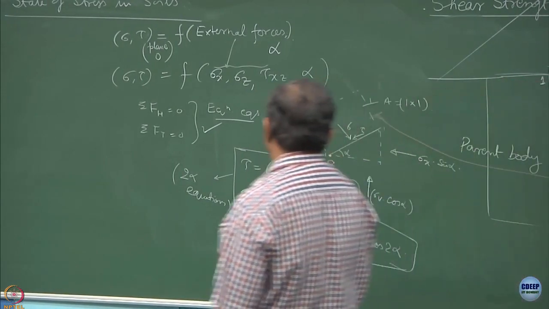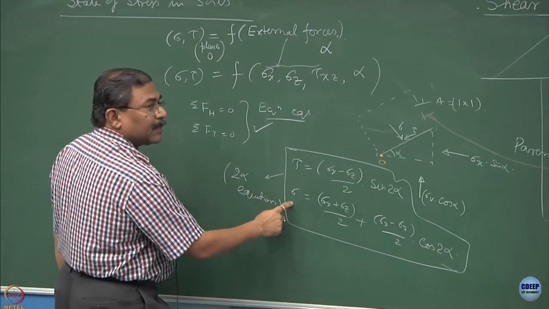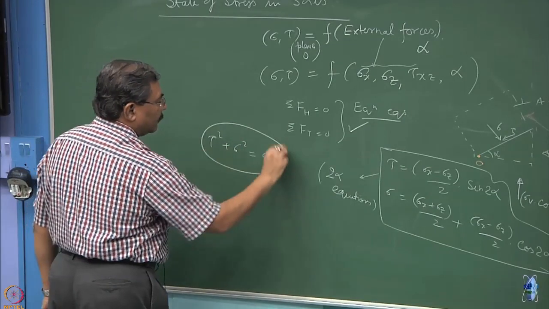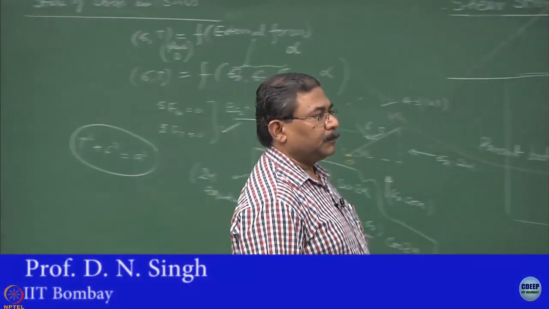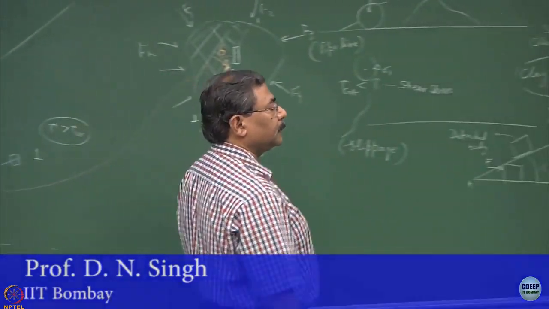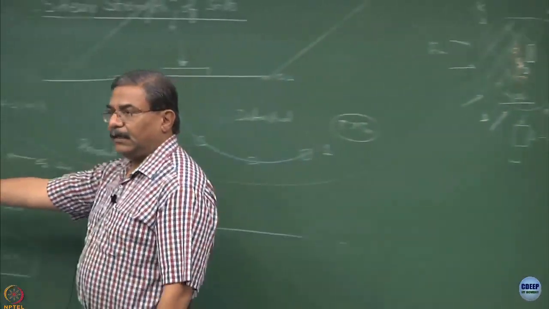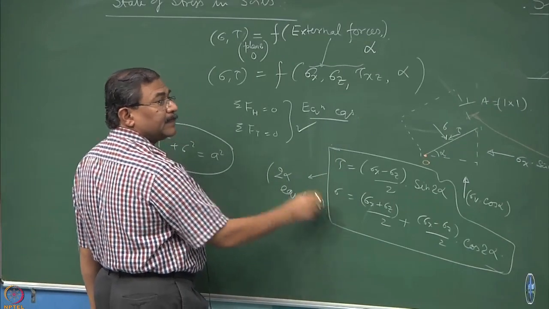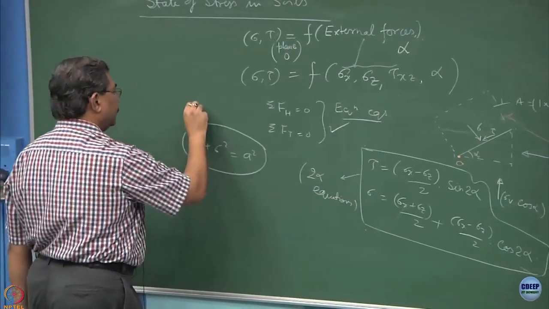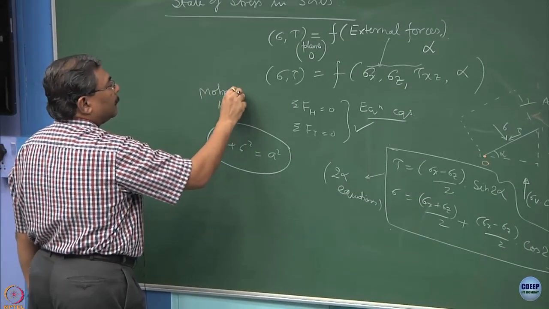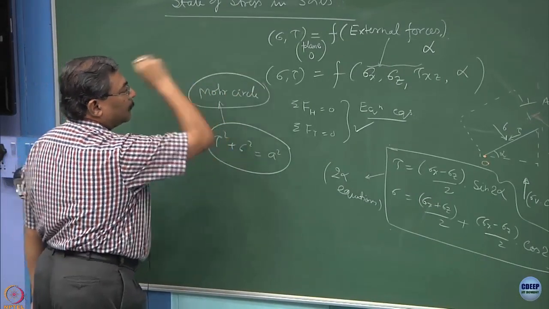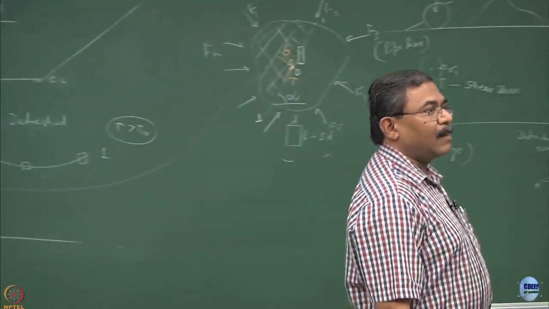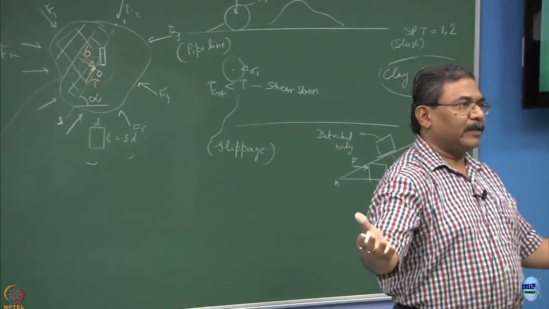I hope you can realize that if tau is this and sigma is this, truly speaking this is the form of equation tau square plus sigma square equal to a square. And this is nothing but a circle. That means, these equations are the generalized form of the circle which is known as the Mohr circle. What we have done in last 3 minutes and Mohr circle onwards you are aware of everything. In the mechanics you have done.